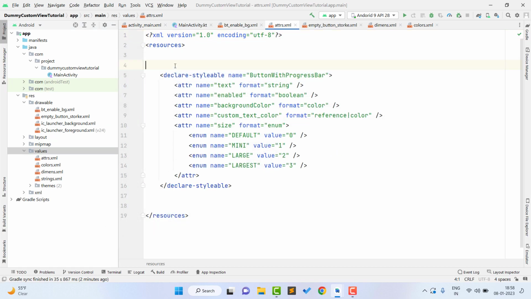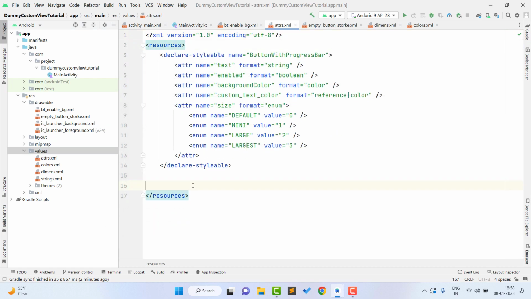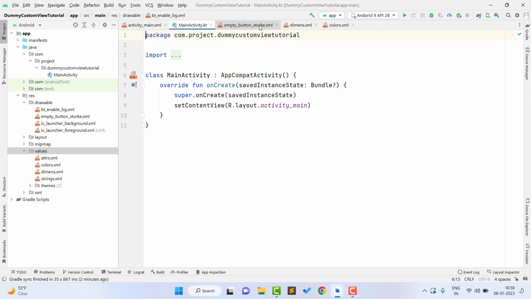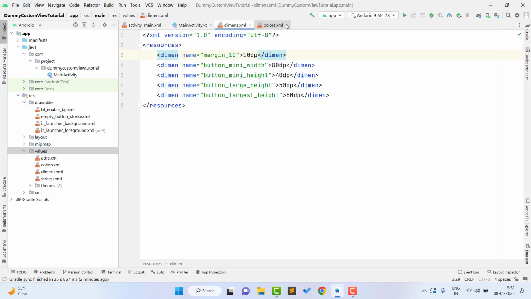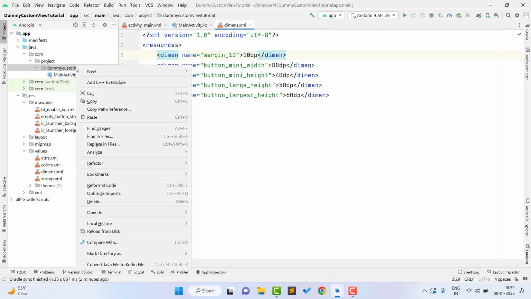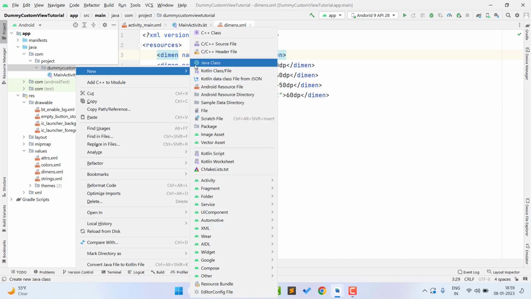And inside this, don't worry, I am going to explain the whole code, why I type this, what you can type more, what you can type less, everything you will understand. So now let's create our first custom view. For this, I need to create a new Kotlin class, because a custom view is Kotlin code where you mention what the view is, what you want to extend from, and all other things.